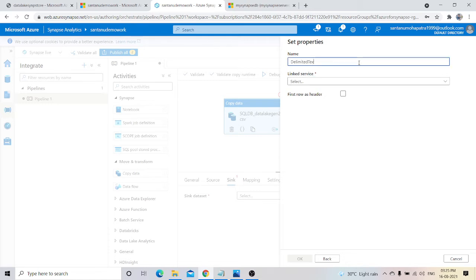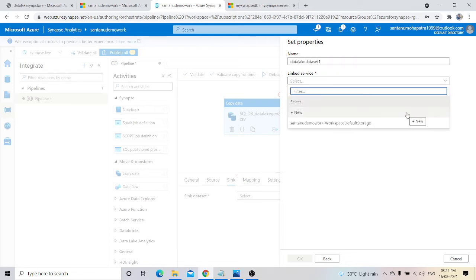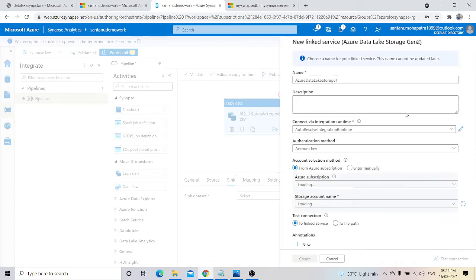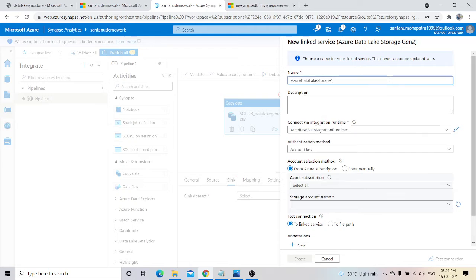So we'll hit here data lake data set 1. The linked service, we need to create a new linked service. So we need to rename this one.